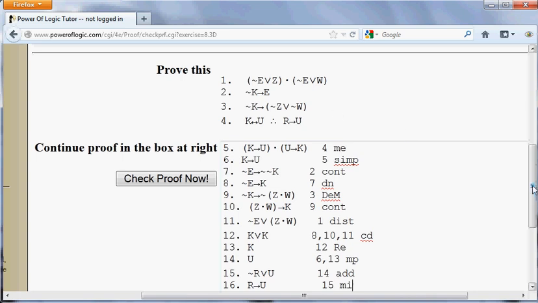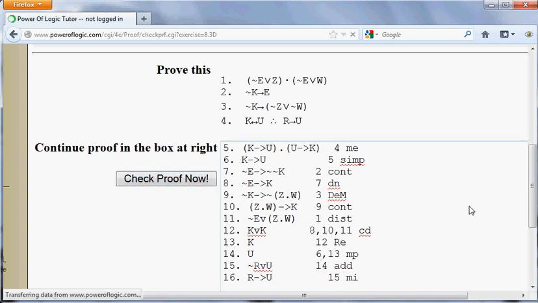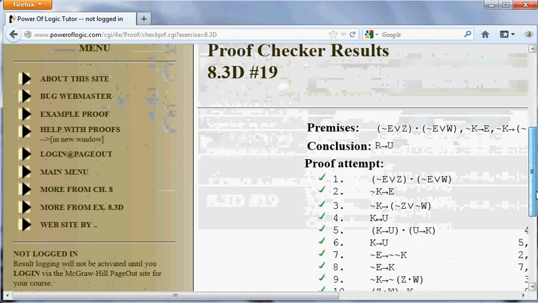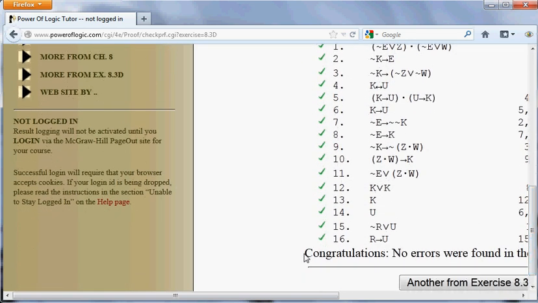Okay. If you simplified line 1 instead of using distribution, you can do this proof. It's more steps, I think. It involves some going back and forth between OR statements and if-then statements using material implication. And you might need to use double negation in there a little bit and using hypothetical syllogism. But I'm going to check this version of the proof. And we do have a proof here, so that's good.